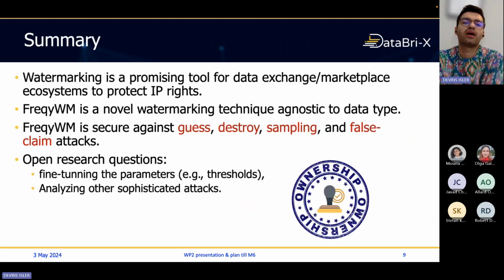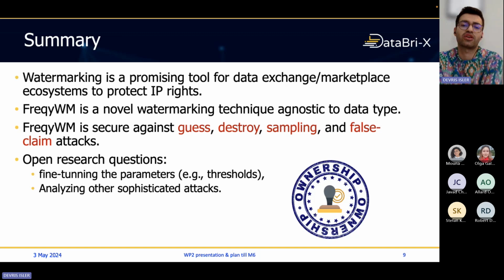As a summary, watermarking is enabled in DataBri-X, and DataBri-X brings this to any party that is part of the data generators or data owners. Siemens, for instance, for this use case, can benefit and protect their intellectual property rights, which is very fundamental for companies. Then the fake VM that IMDEA brought to the table is one of the most novel watermarking techniques that is agnostic to data type.